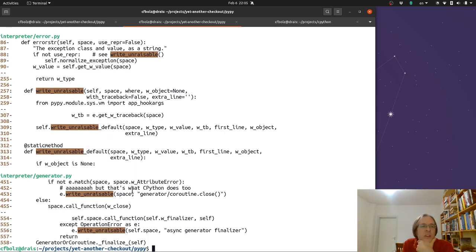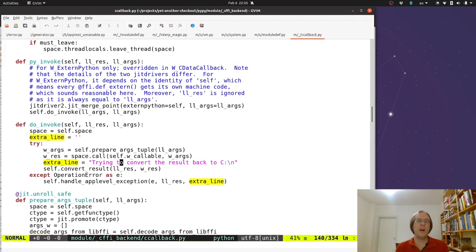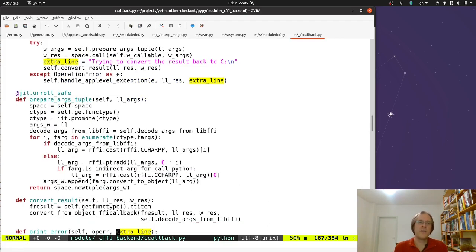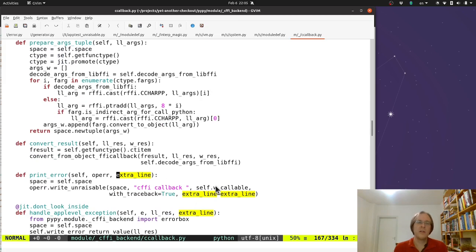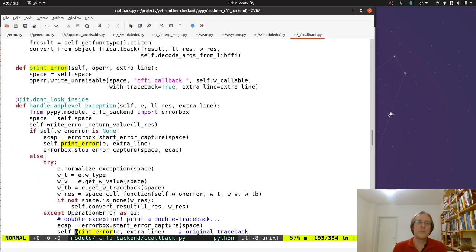That's the implementation, and we're done. Right, so the only thing that uses the extra line special PyPy specific argument is the CFFI code that uses it to be extra nice about where exactly the error occurs.